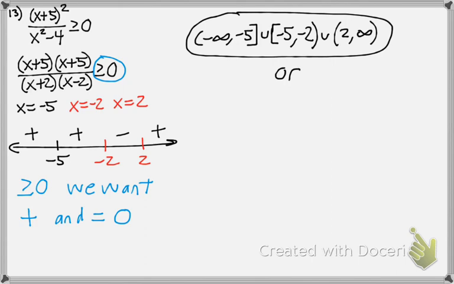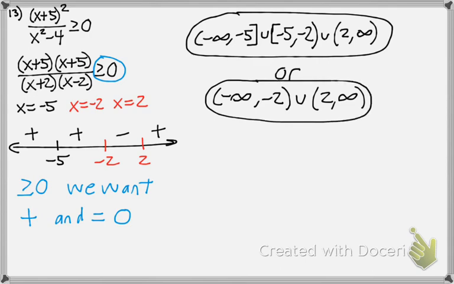The alternate way of writing this, if you look at those first two regions, it goes from -∞ to -5, and then immediately from -5 to -2. So because I'm including -5 in both of those regions, you could actually combine those just into one region because it doesn't skip any numbers, it just goes directly through that. So if you want to combine those first two into -∞ to -2, and then still have that 2 to infinity over there, you could do this as well. So either way is acceptable.